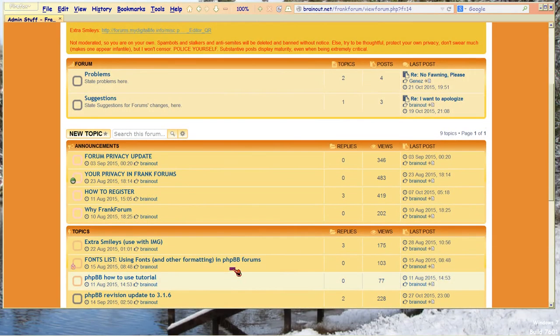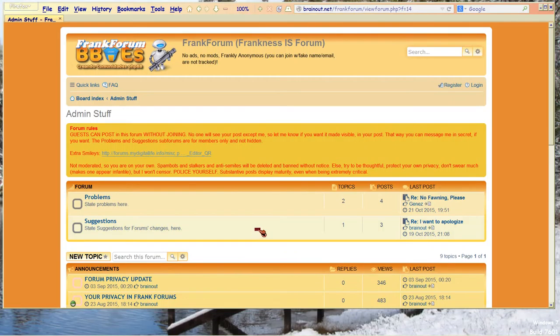This is what you see if you're not logged in and you haven't joined, which you don't have to join. But if you do join, you can join with a fake name and email and you're not tracked. I have no idea where you come from. It shows me your IP address, and I have no idea what that means. If you're a guest, I don't even know that much. GoDaddy doesn't give me all your information. It only gives me the IP address. And I don't want to know who you really are. I don't want you to know who I really am.